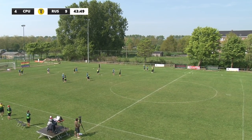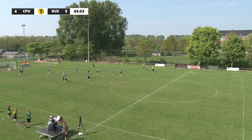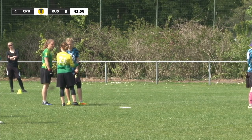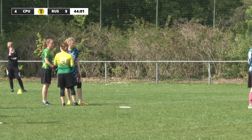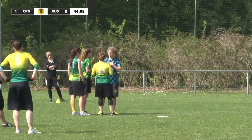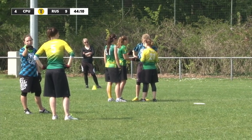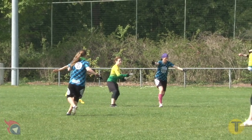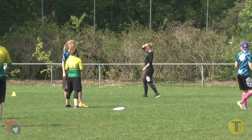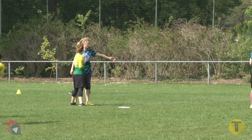Possibly a block on the arc, but it looks like she's called a foul. I think the argument being that perhaps the mark was not stationary when she made contact there. I think perhaps I might be inclined to agree, but I need to have another look at it. Here we are. Well, it looks like there probably is some movement there from number 55, but it's so tight you can't really tell. We'll let the players talk it out and come to a decision.